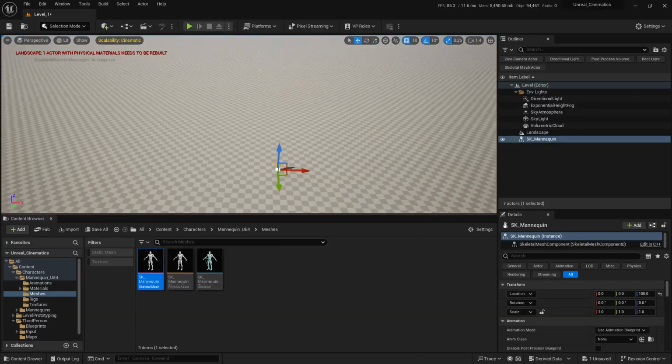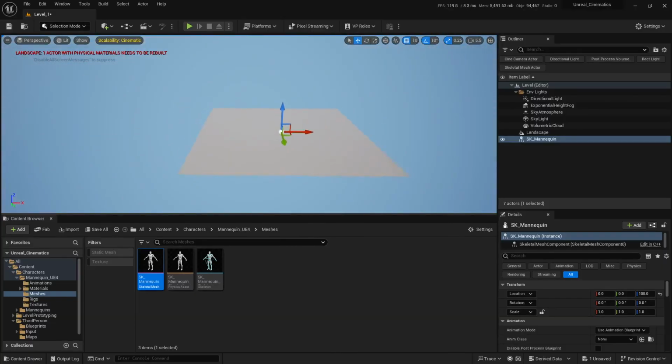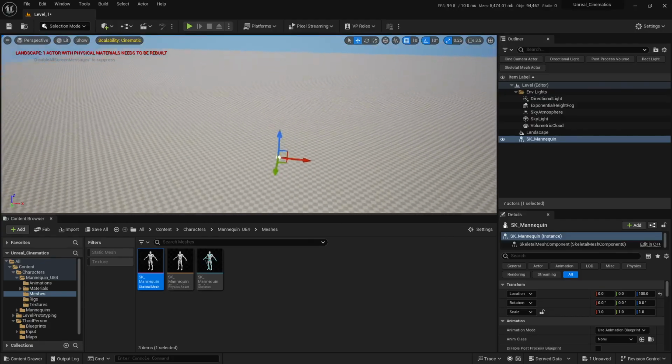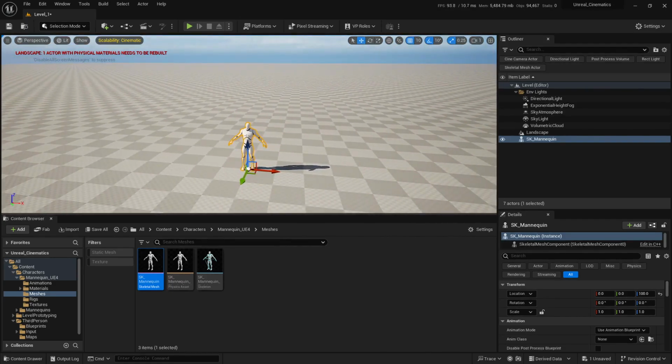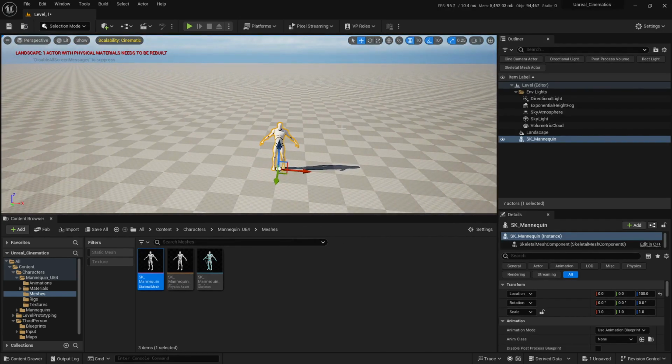And as you can see, our landscape is pretty huge as compared to this character. This is where the third person character really comes in handy because it gives us an idea of how big the scene actually is. Of course, you don't necessarily have to bring in this particular character. You can bring any character you want. You just need to make sure that the scaling is right. Proper scaling is very important for this project. If you mess up your scaling, your renders are going to look awful.